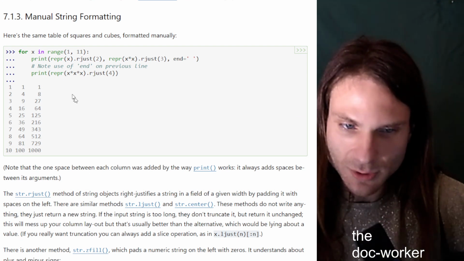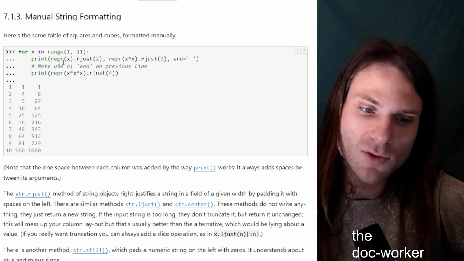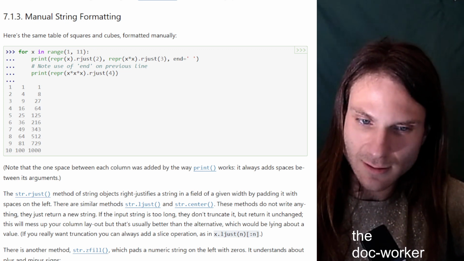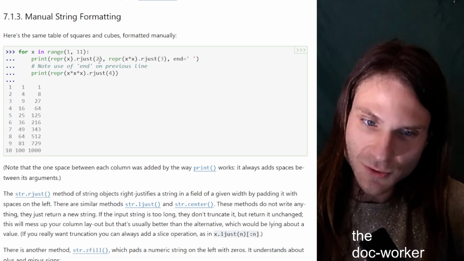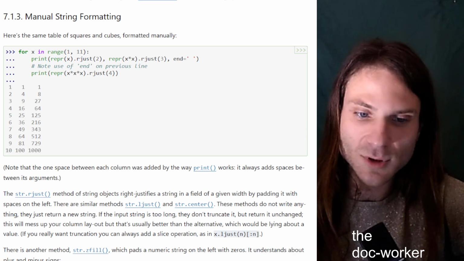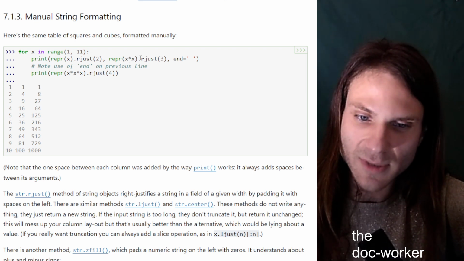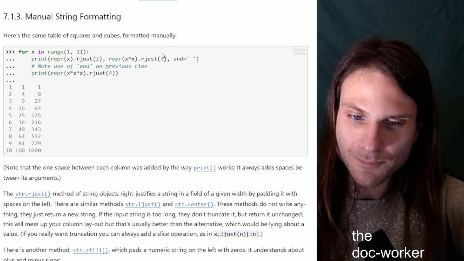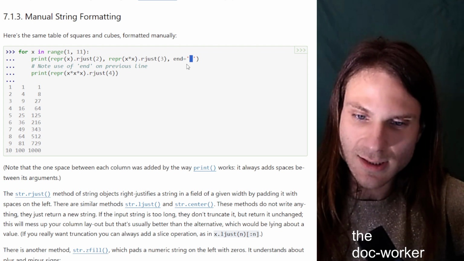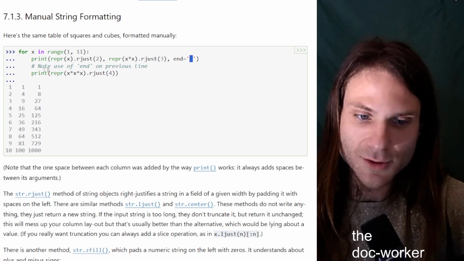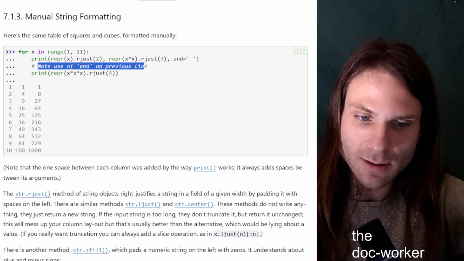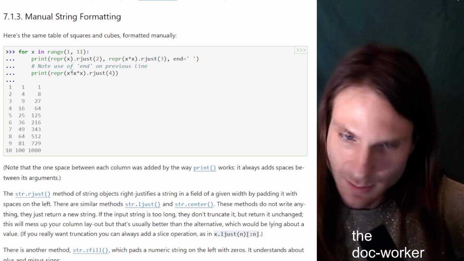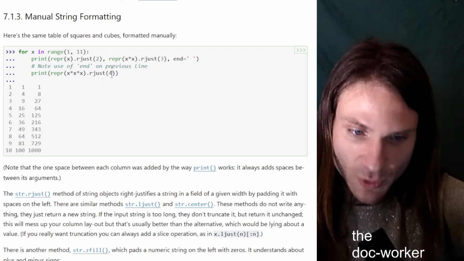For x in range 1 to 11, print the representation of x, right justified with minimum width 2, followed by the representation of multiplying x by itself, right justified with a minimum width of 3, use white space as the end character. Note the use of end on the previous line. And print the representation of x times x times x, right justified with a minimum width of 4.